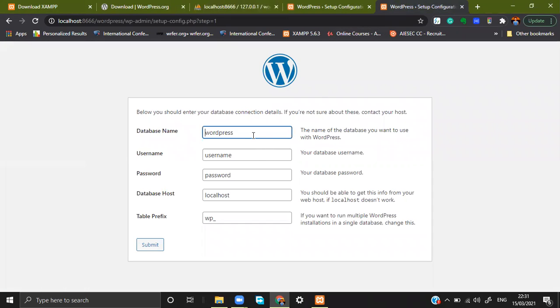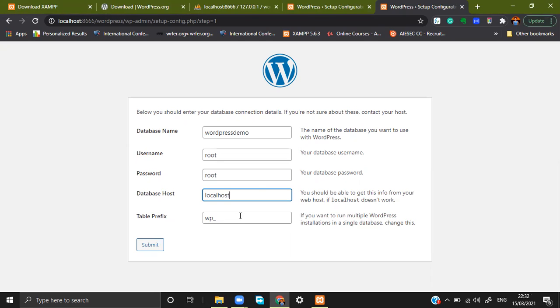So let's fill that here. Username: we have a username, let's make it root. And let's make the password also root. The database host, let's keep it as localhost without any change.